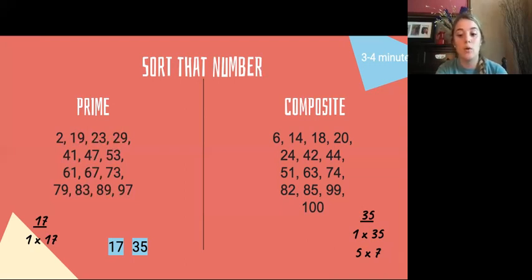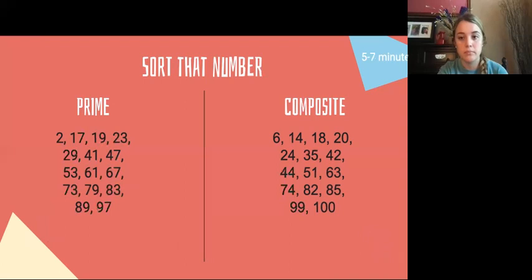Good job. Now, we're going to quickly review each number and its factors to make sure they're correct. We're going to discuss how to correctly determine the factors of these numbers. Okay, now to review each card, I want you to work with your table group to determine if any of these numbers are misplaced. You should discuss at your tables if you agree that the numbers are in the correct categories. You can do this by discussing their factors. Remember that you can determine the factors of a number by multiplying other numbers together to equal that number and by dividing that number by another number.